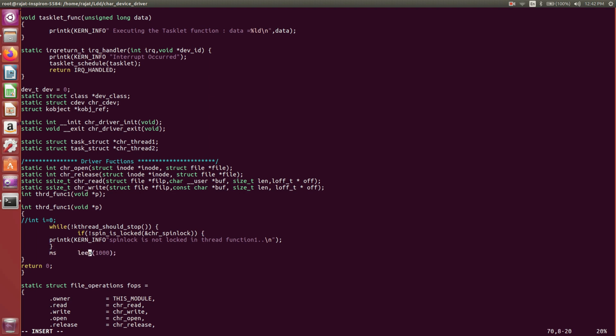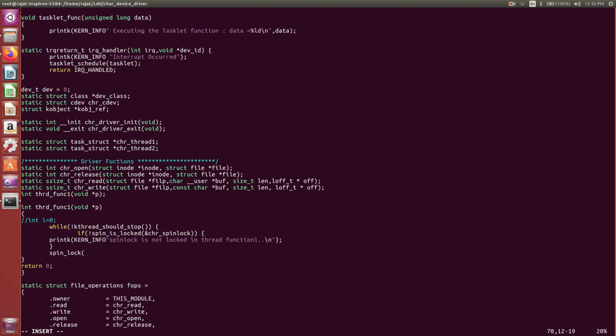This looks nice here. So spin_is_locked, we have used here. If it's not locked, it will enter and say that the Spinlock is not locked in thread function 1. If it is, then it'll go to the next function and check. We will use Spinlock here.